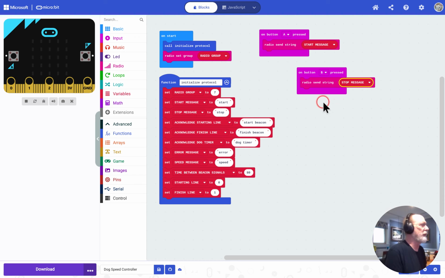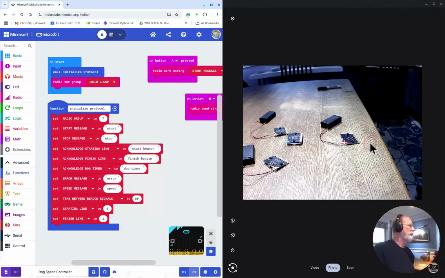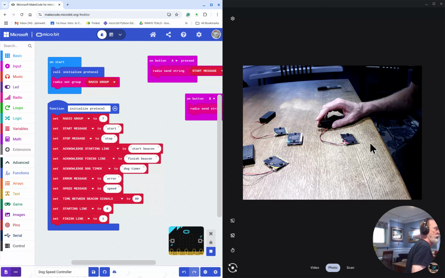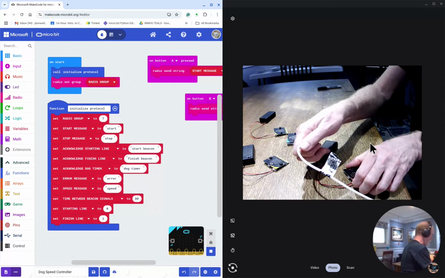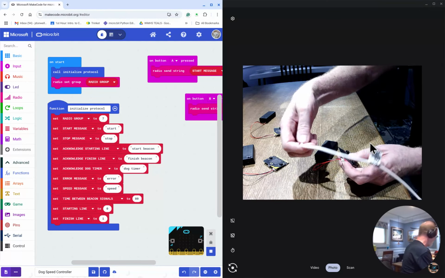Now we're not going to test the acknowledgement message with this, but we certainly could. But I'm not going to test that just yet. Okay. So now let's add this to our microbits. Okay, so this is the control, dog speed controller, which is this plum color.